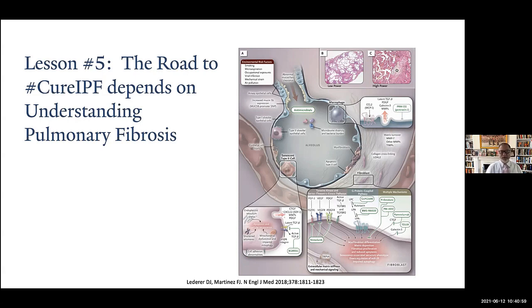Much of the research that was done in human pulmonary fibrosis, and actually a lot of the advance, was focused on thought that we had about what's happening in the human lung, based mostly on animal models of disease. And what we think is that the road to cure IPF actually depends on understanding pulmonary fibrosis in the human lung. The image you see on the right is a rendition of the different mechanisms, and I'll revisit them in some simpler ways.